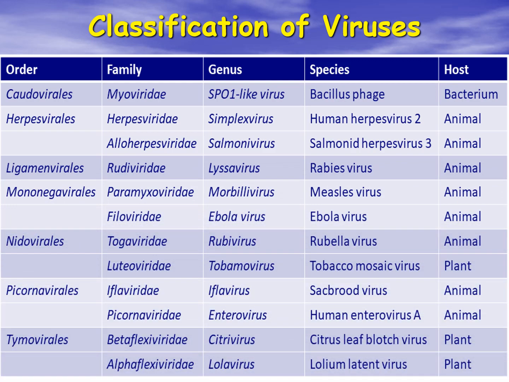So let's look at some classification of viruses. And again, I want to focus more on the family name than anything else. But for example, within the family Herpesviridae, we have the herpes viruses primarily. And we'll go through some of these a little bit later on, but I'm just going to point out a few here. So in the Rhabdoviridae family is the rabies virus. Paramyxoviridae family, we have measles. The Filoviridae family is Ebola, among others. The Togaviridae family, the rubella virus, which is the other form of measles that we see.